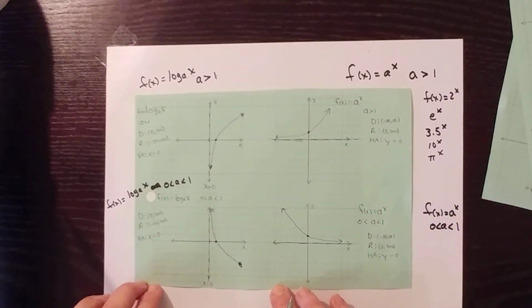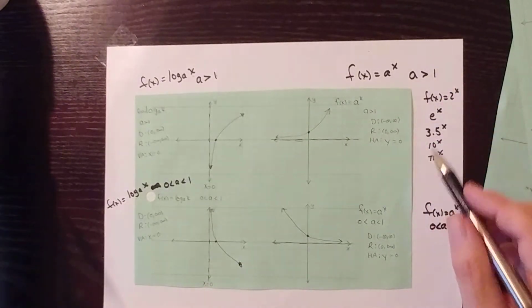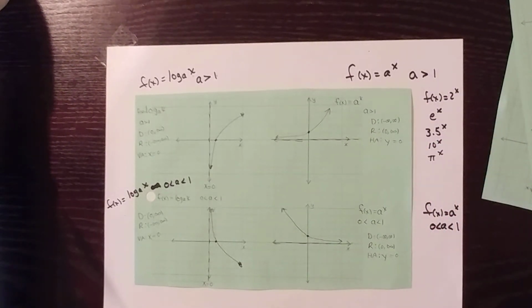So many times students will ask me, well, what if a was negative? Why can't a be negative? Well, if we want a to be negative, you can handle that. We handle that with transformations. Negatives show up in graphs in the form of reflections. So if we had negative e to the x and we wanted to graph that, that would be a reflection across the x-axis. Or if you want it to be part of the base, negative e, negative 2, if that's your base, that would be a reflection across the y-axis. So that's what we're going to discuss in the next video.